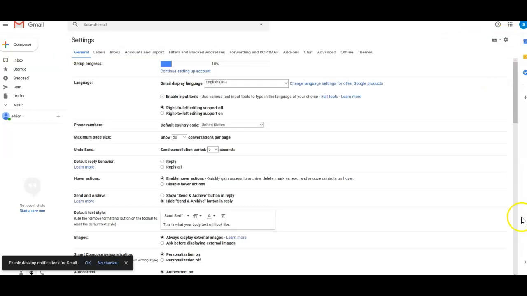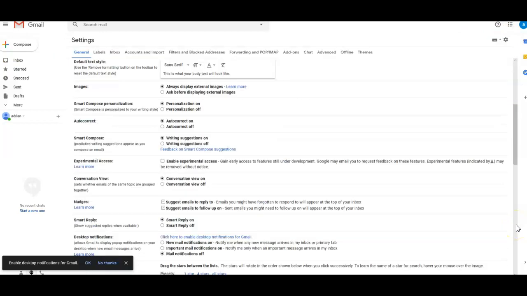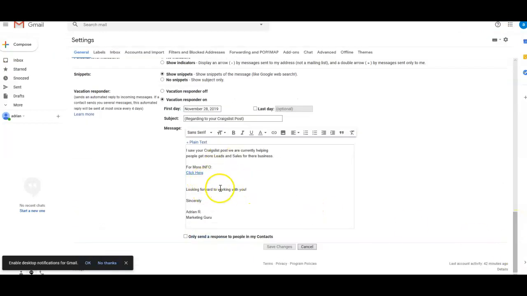Click on that button, scroll all the way down to vacation mode, write something down, and get your link active right here. Just go to this chain icon, and you can put your link in. Click vacation responder on. So every time someone clicks yes, they'll get this email automatically.